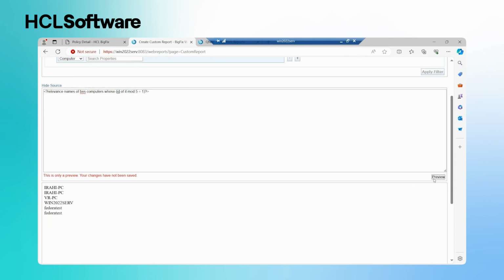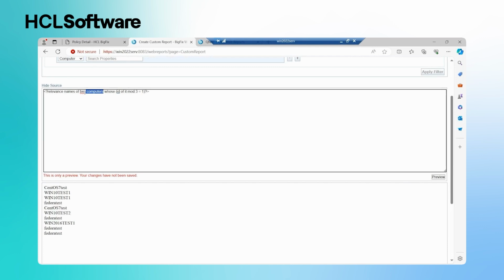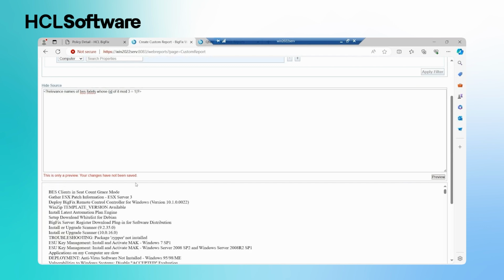So maybe go for a mod 5 and double my size, right? And maybe go for a mod 4, and I'm just increasing the set. I can do this not only with Bes computers, but Fixlets also have IDs. You can mod on the IDs. Actions have IDs. You can mod on the IDs of the actions. Any place you've got an integer you can use to reduce the scale. Oh, there's probably a lot of those. Yeah.